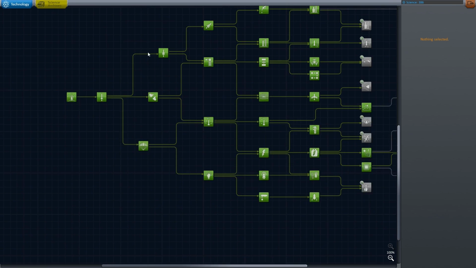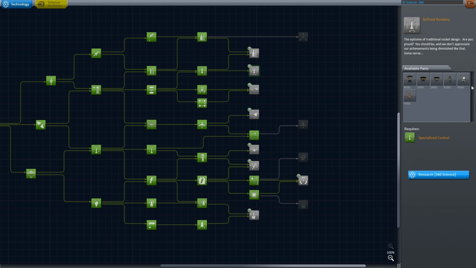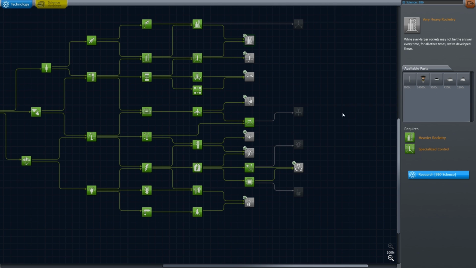And in the next episode, we'll start planning our next either Mooner or... Yeah, so this isn't necessary. But yeah, it'll be either a flight to the moon or a flight to go do surface imaging on Minmus. And then maybe we can contemplate an interplanetary mission.